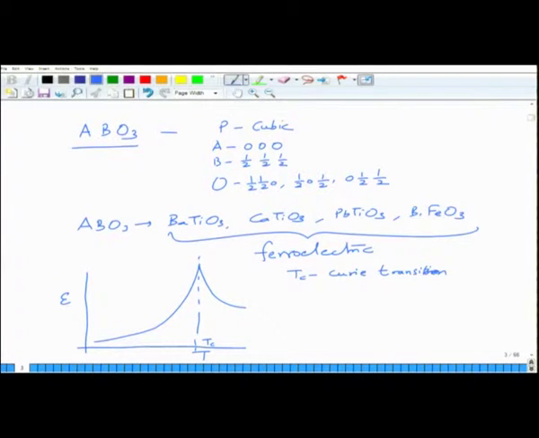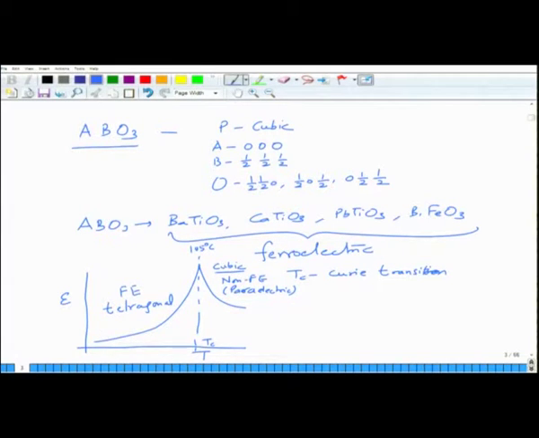In this diagram, below Tc these materials are in the ferroelectric state, and above Tc they are in the non-ferroelectric, that is, paraelectric state. For example, in barium titanate, at about 105 degrees centigrade or so, I can't exactly remember, it is between 105 and 120. Above this Curie temperature, its structure is cubic, as we described, but below Tc the material has a tetragonal structure.